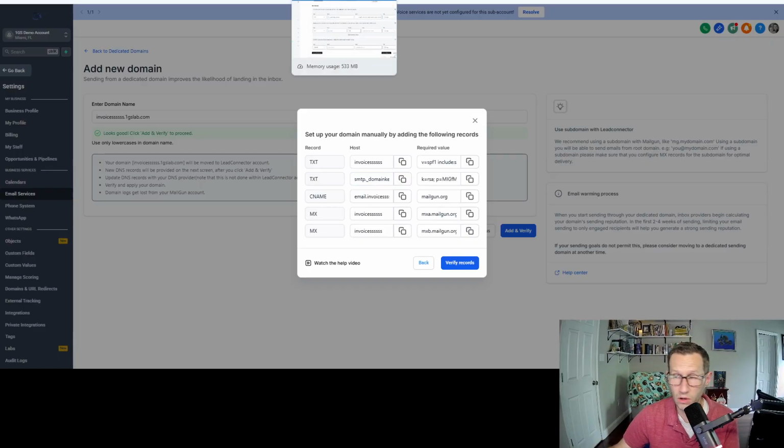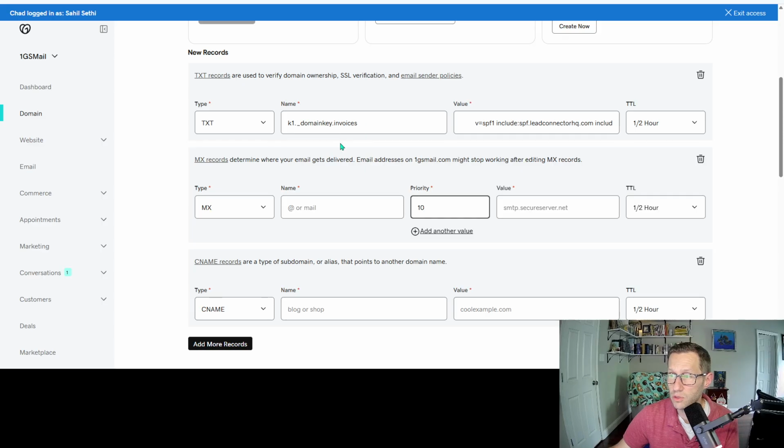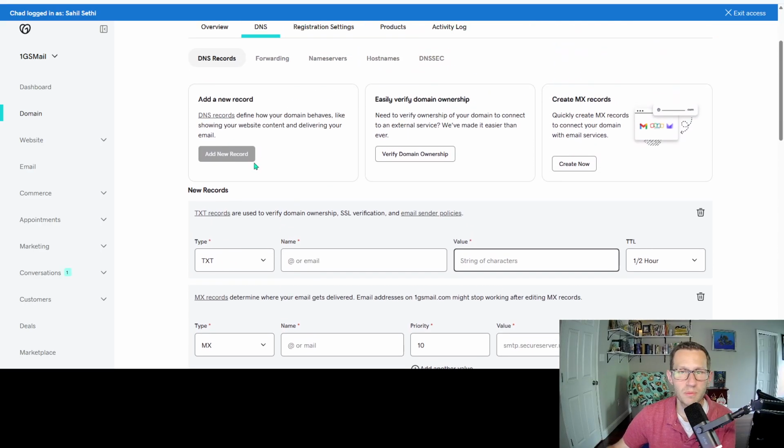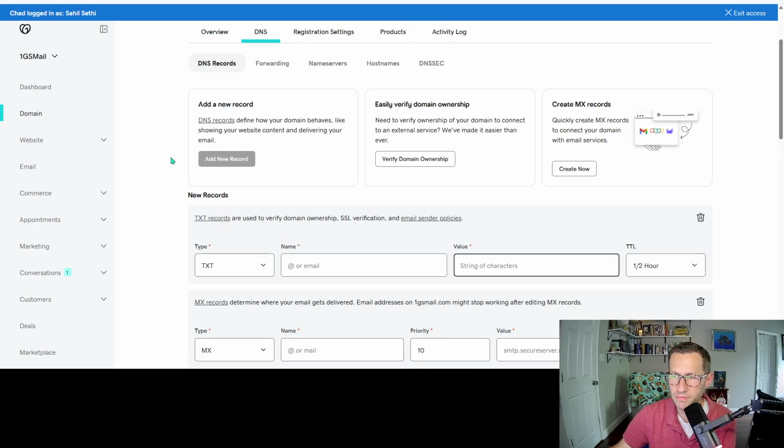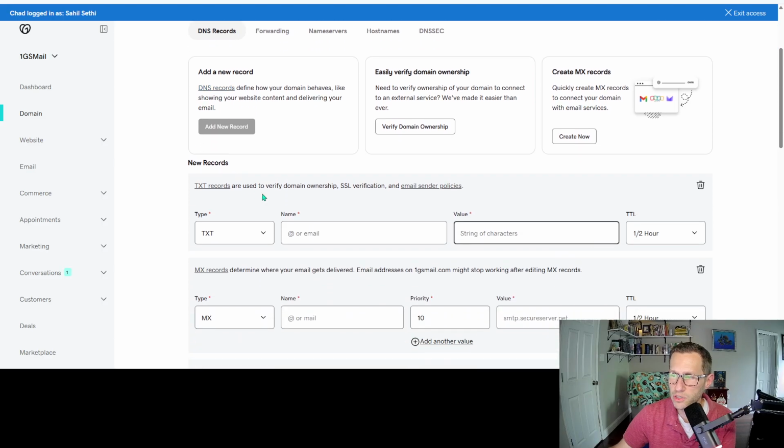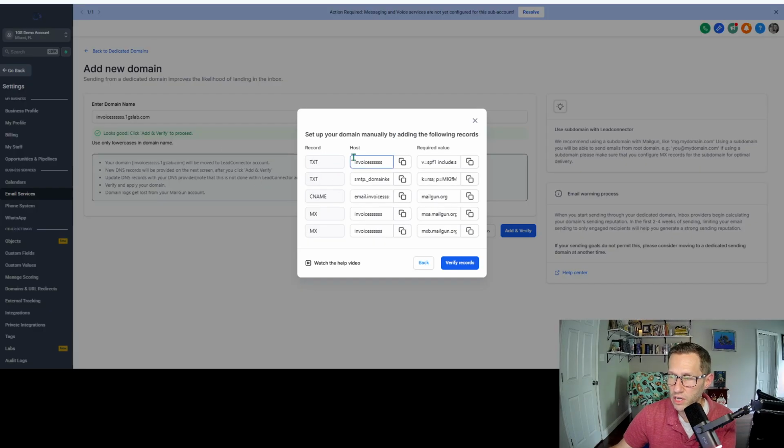And what does the domain host look like? So this is our GoDaddy domain host right here. I went ahead and started populating this stuff so that you can see what it looks like. But it's super simple. Your domain host is probably similar. You just click on the add new record button inside your domain screen here, and then select the type of record you wish to add. It's all listed here in GoHighLevel.